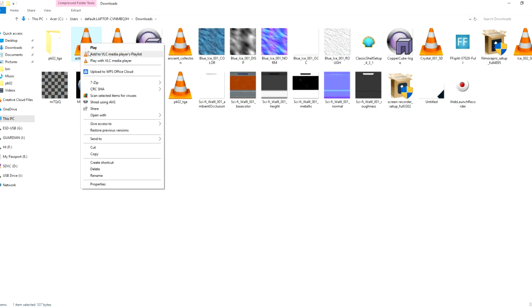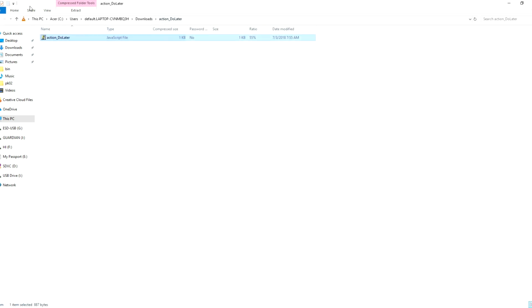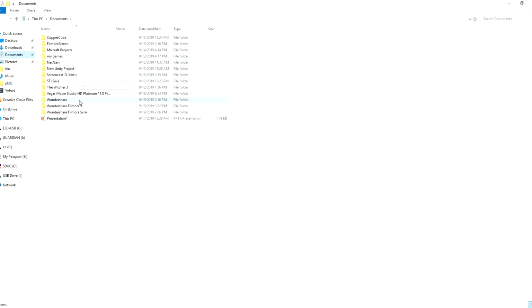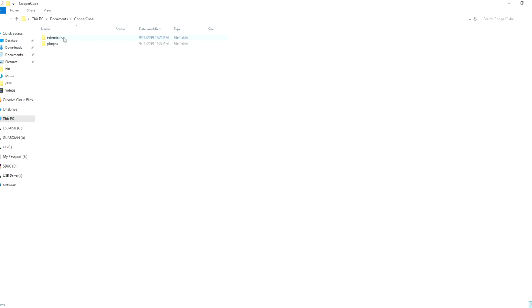"Do later." We're going to open this. We're going to copy. We're going to go into our documents. Copper cube, plugins, paste there, extensions, paste there.